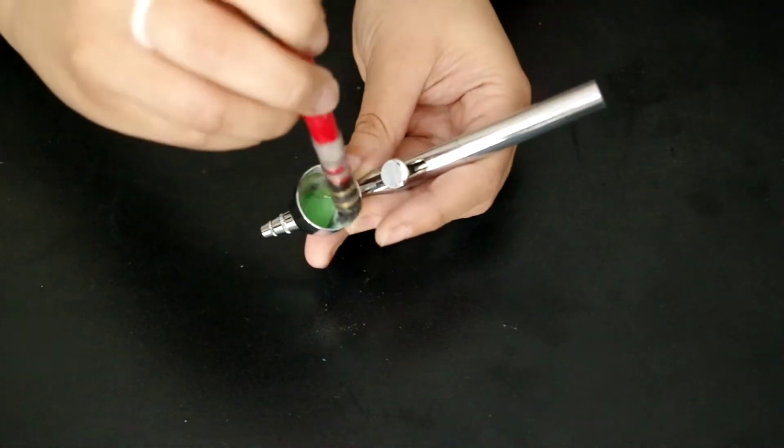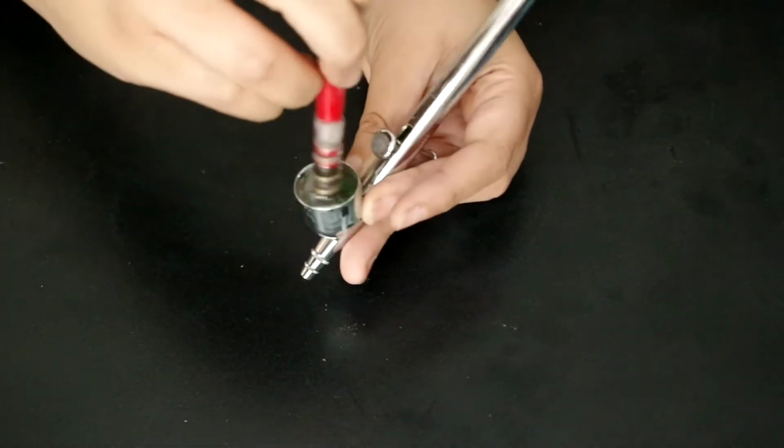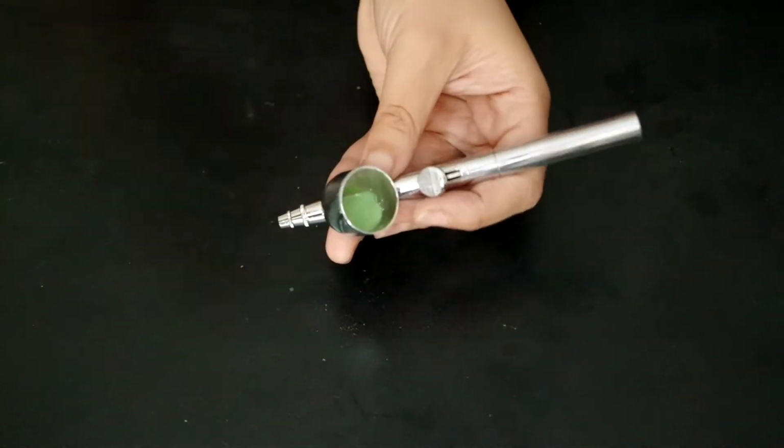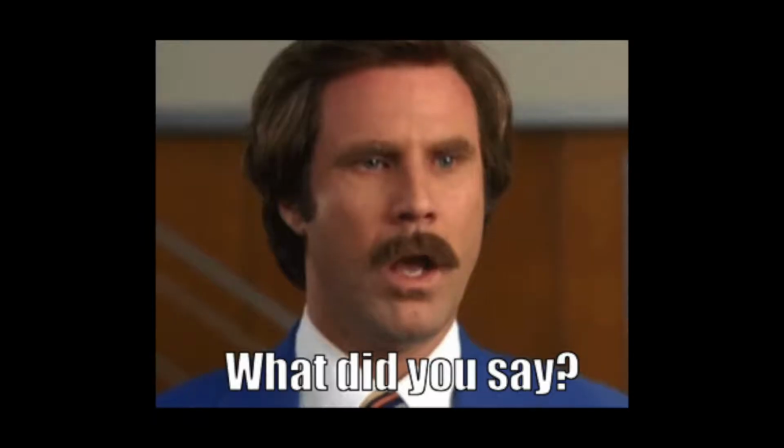And then if it's really, really dirty, I'll just dump this out. If it's not that dirty, then I'll just spray it through till it's clear. I also may back flush the airbrush a few times. Now let's talk about back flushing.